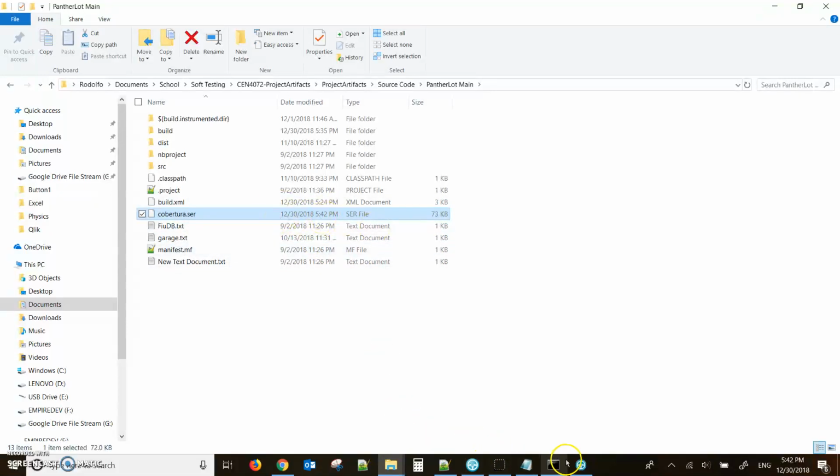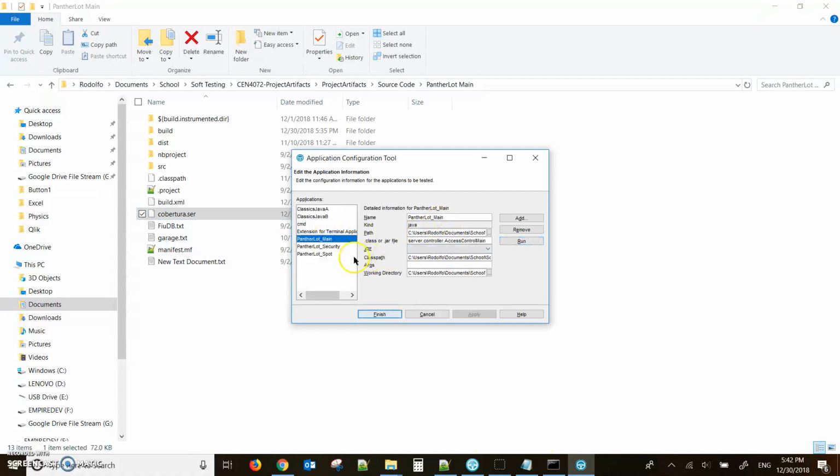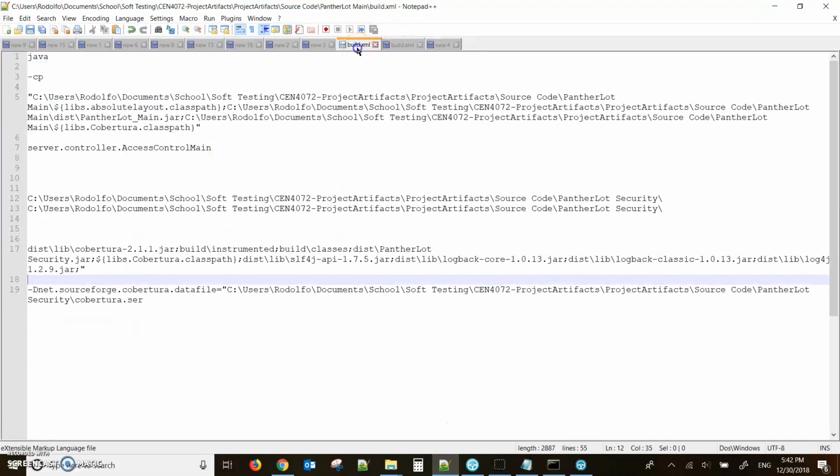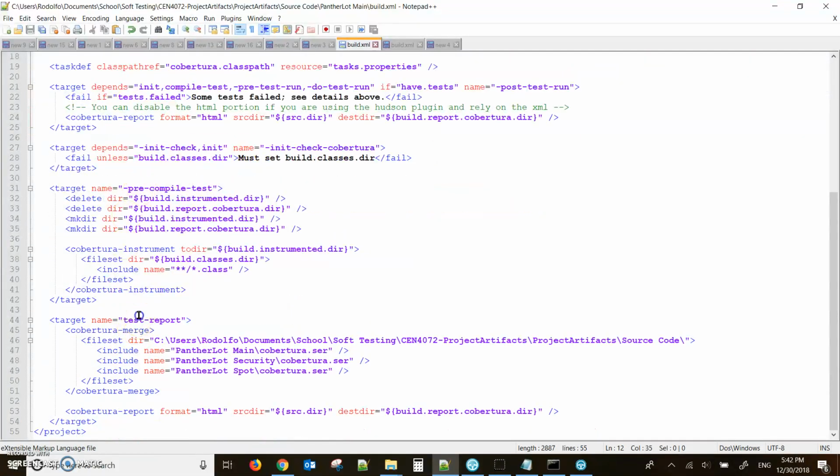So now that basically everything on RFT is configured, that's it. That's all you need for generating this Cobertura ser file. So now that you're there, all you need to do is learn how to merge the files and how to run the report. What I did is that I created this simple task here, this test report. So when you run Ant test report, it's going to run this Cobertura merge, which you don't have to do if you have a single Cobertura file. But if you have multiple ones like I do, you're going to have to run that. And then it's going to build the report based on that, right?